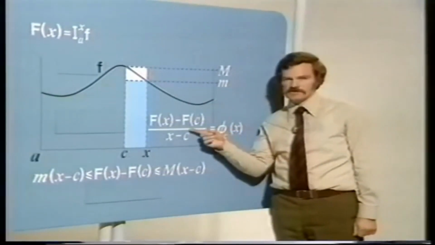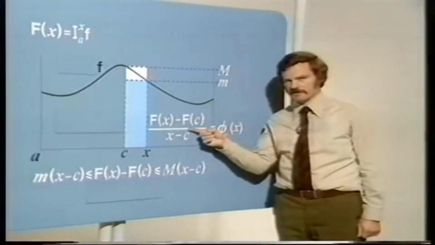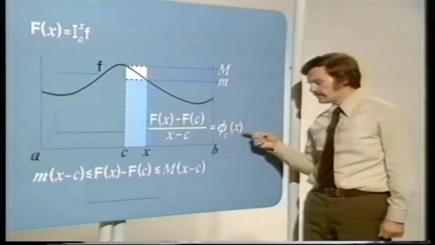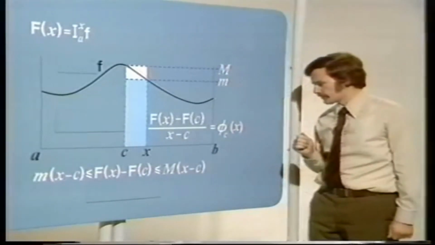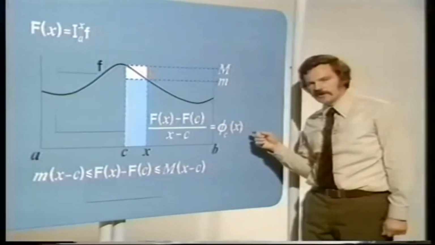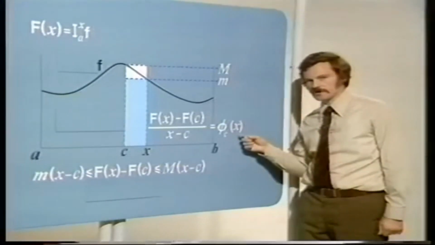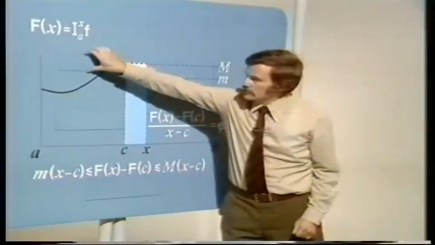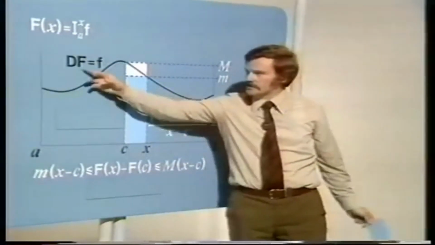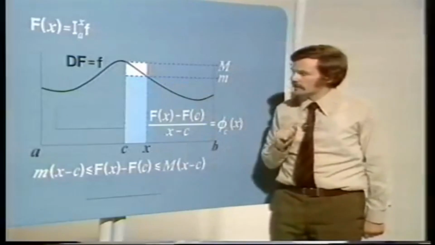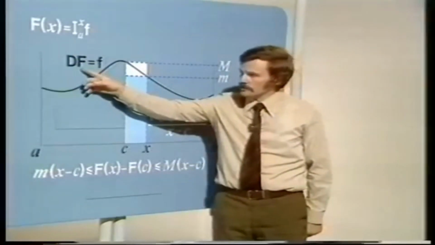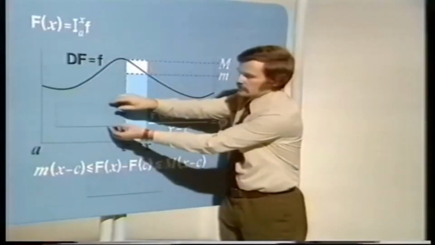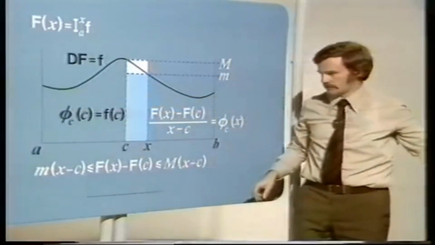Now we're interested in the differentiability of the function capital F, and for that we investigate the chord slope function, and we're interested in this general point C. But notice that as yet we've not defined the value of the chord slope function at C itself. Well, if we recall that what we're trying to prove is that dF equals little f, it tells us that the value that we want for the chord slope function at C is little f of C. So we make that definition.